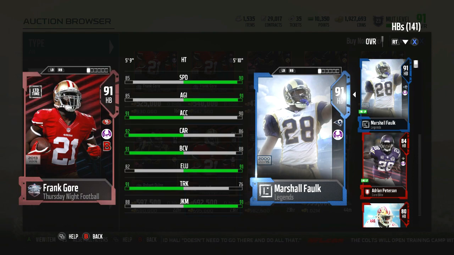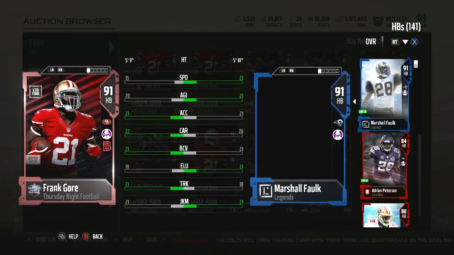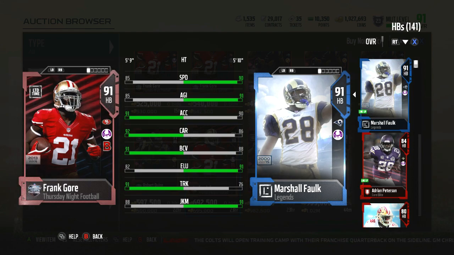But Frank Gore being the power back, and as I already said, juking already being OP, it's not like his juking is a slouch. It's not like his juking is where AP's at, 81. His juking is damn near 90. It's only 3 off of Marshall Faulk. Marshall Faulk does have the elite threshold of 91, but Frank Gore's juking isn't that far off. So Frank Gore is still going to be able to juke pretty well, but that trucking, that strength, that carrying, that acceleration.